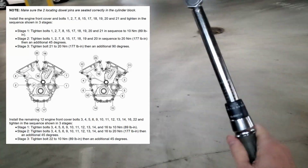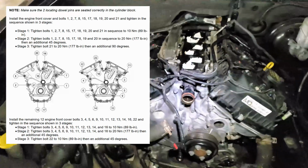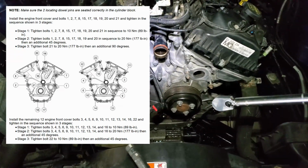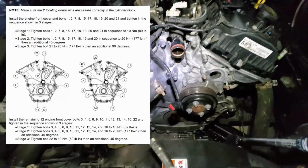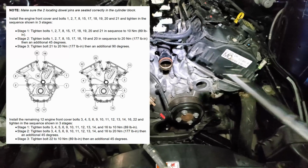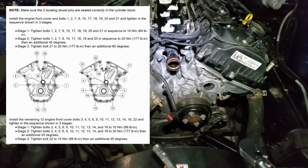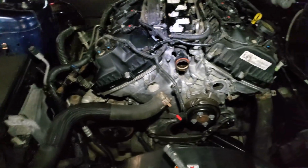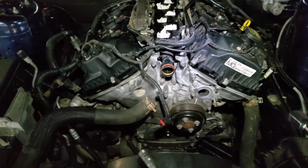It's even more complicated than the oil pan. So I use this torque wrench, and there's a sequence of bolts to use, and then you torque them to 89 foot-pounds. I think it was something like one side here, one side there, then somewhere there, then here, and something like that. And then those 6 bolts to 170 something, not foot-pounds, actually pound-inches.